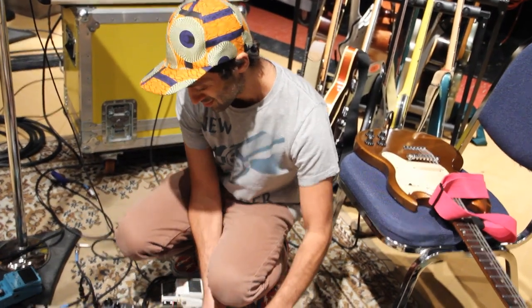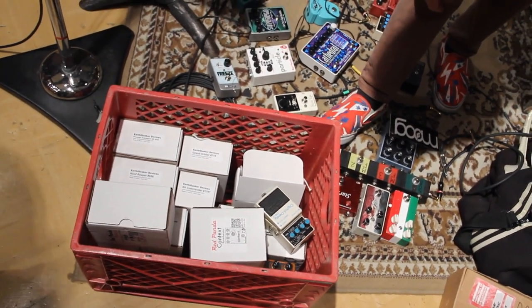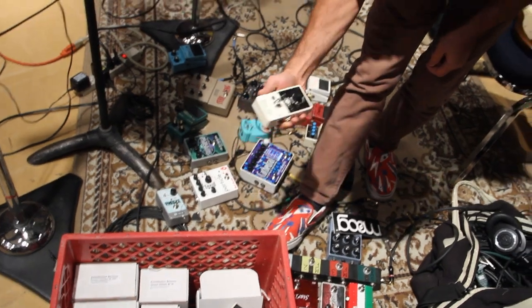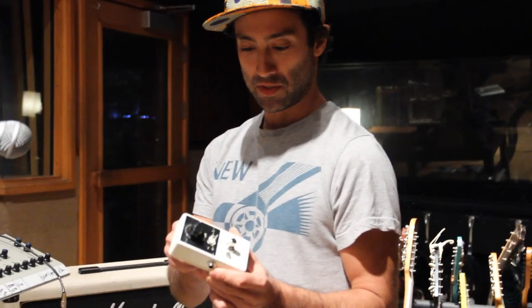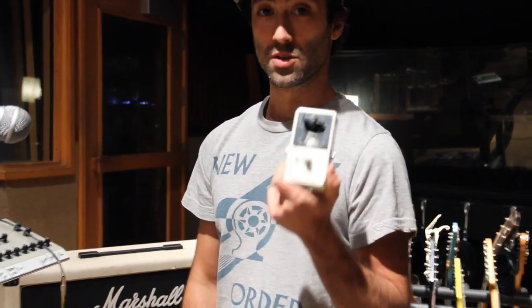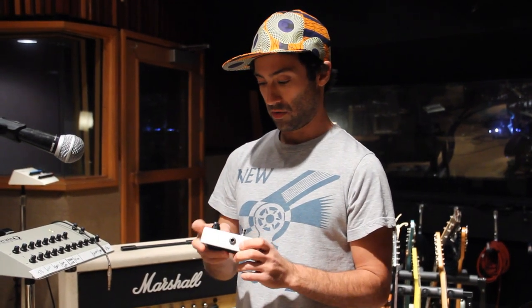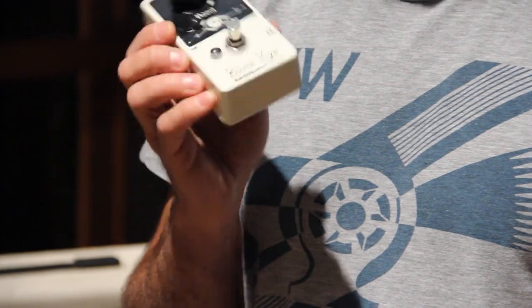So I also noticed this giant box of pedals that seems like somebody gave you some new stuff. Oh yeah, I got some gifts. These are all EarthQuaker Devices. We love them. Looks like you have the Seahorse out. I'm going to pick the most straightforward EarthQuaker pedal right here, because one of the more underrated pedals is a nice, solid, clean boost. I don't know how they do it. I talked to Jamie about it, because I've used a lot of different line boosters. Somehow this is an incredibly clean line boost, and I love it. It's underrated to have one of these.